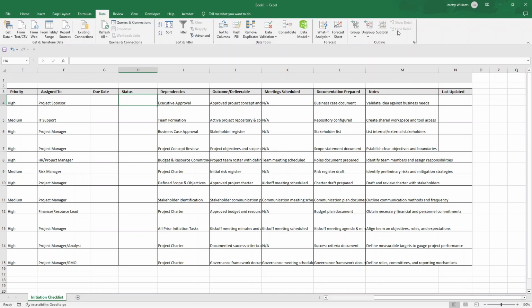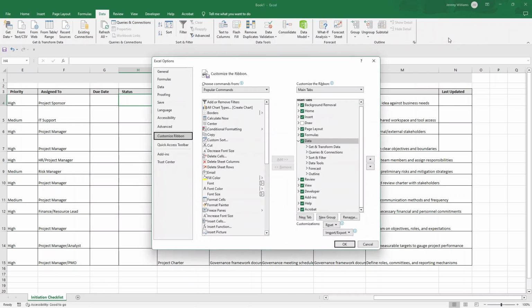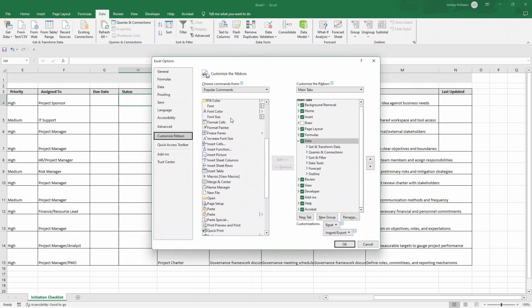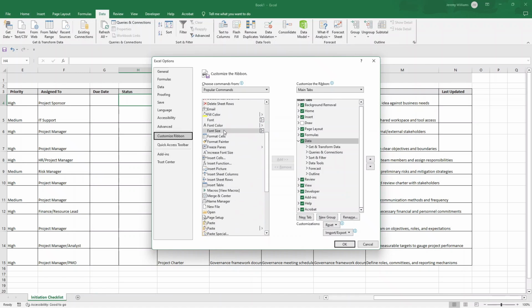But for the purpose of this video, because we're having a checklist, what I recommend is, firstly, you need to ensure that you have the developer option at the top. Now, it may be that you haven't got this already. To get this available up here, right click anywhere up here, but I typically like to do it over here, right click here and go to customize the ribbon. Then look for developer in here. Now it is in alphabetical order, so scroll down to where the D would be. And then when you find it, let's just say this was the developer tab, you just press add.